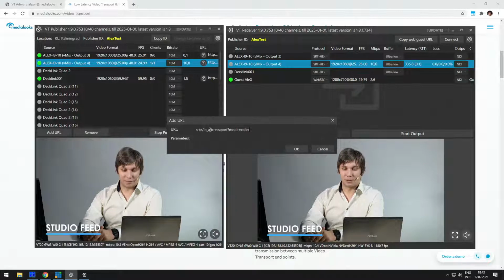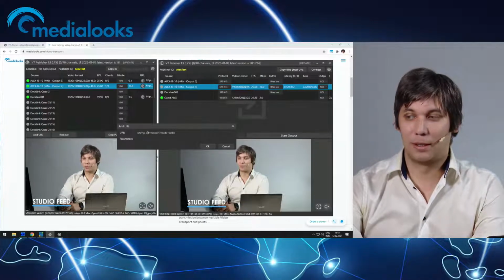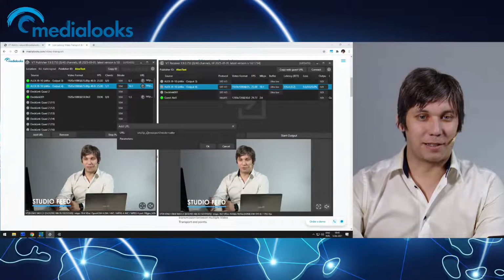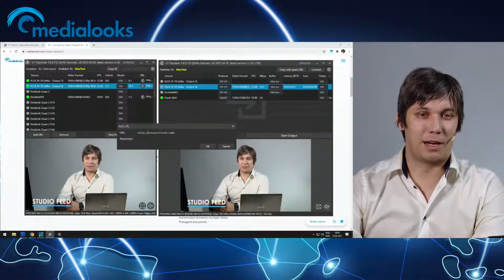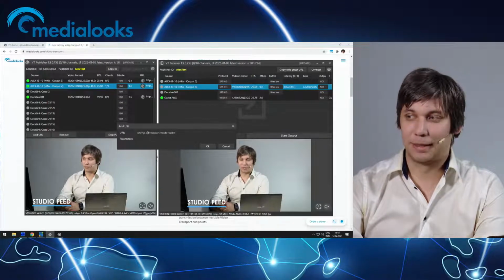So yes, there is an option now, and actually it was there for some time already, but it was undocumented for a few different reasons, and now it's one of the options for receiving the standard SRT in our ecosystem and then using it inside the video transport ecosystem.